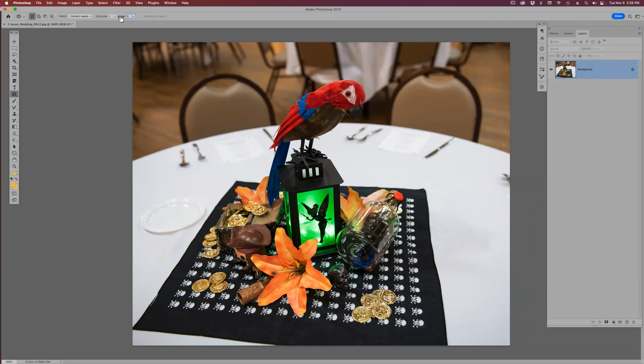Let's bump the color up a little bit too. Do the same thing. I don't use the patch tool a whole lot, just occasionally. Now that would take a little bit of work to get rid of all that, but it can be done really, really quickly. But those are the biggest things in Photoshop this time around.